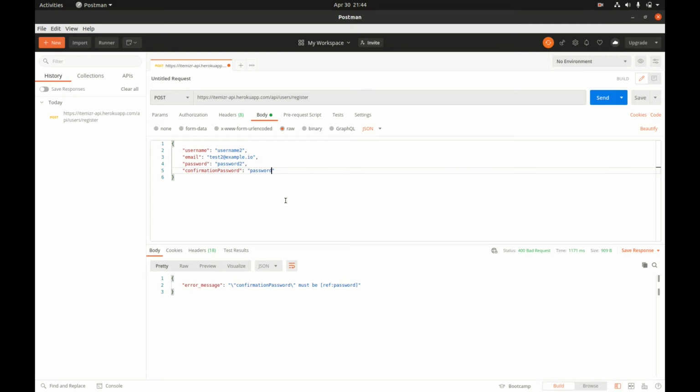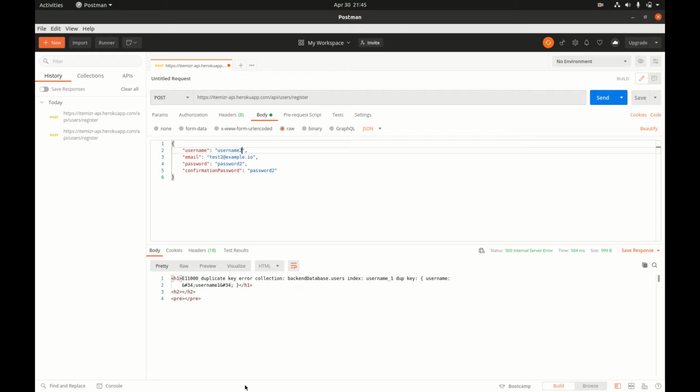And before this, I'm going to test the uniqueness of the username, because I have one username from the database, which is username 1. The error says that the username is a duplicate from the database, so I cannot enter this data.